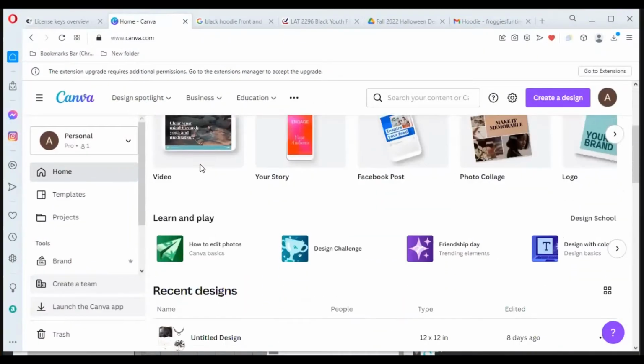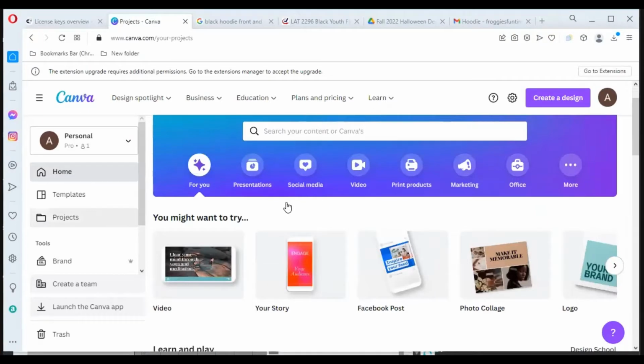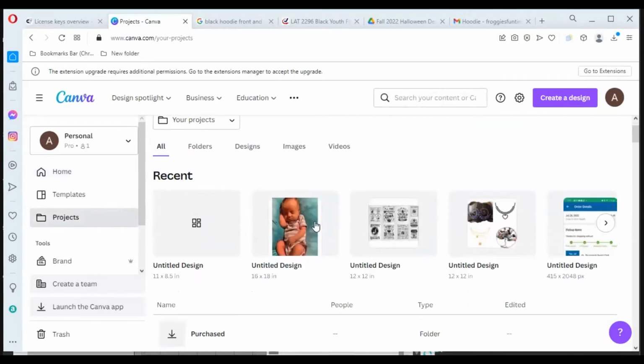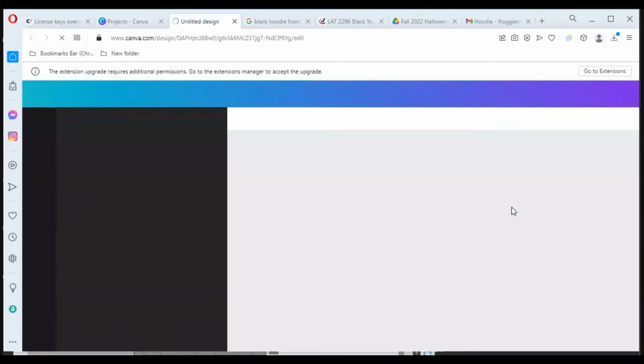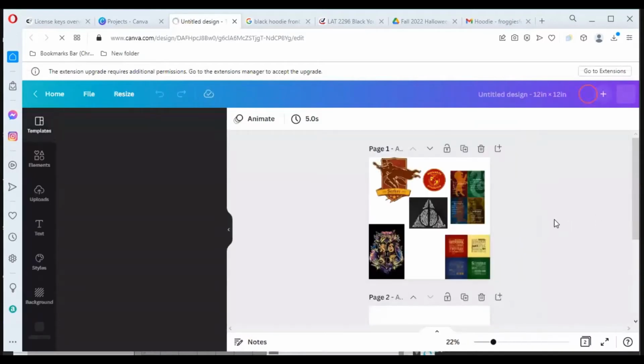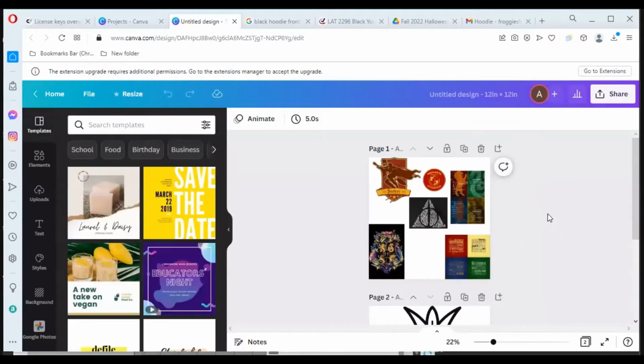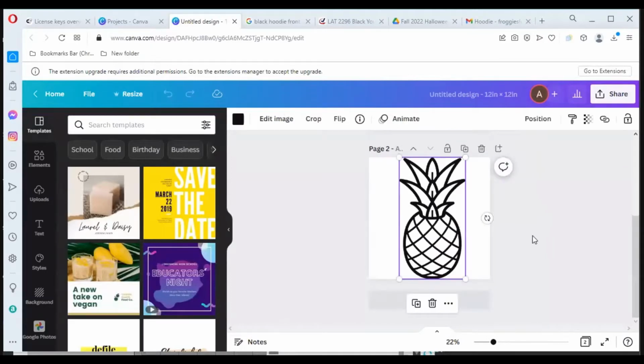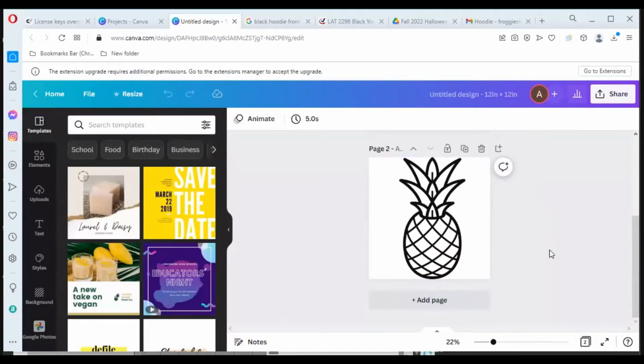So what I'm going to do, I'm going to come right over here to my projects. I think this is where I was working on that. Yeah. All right. So I'm just going to show you how I got to this because I have a lot of this already done. But the shirt that this is for won't actually be here until next week, probably sometime. Anyway, so let's start from the beginning.